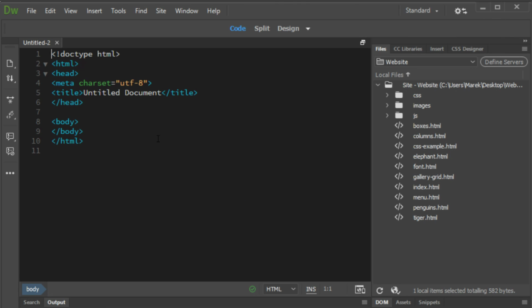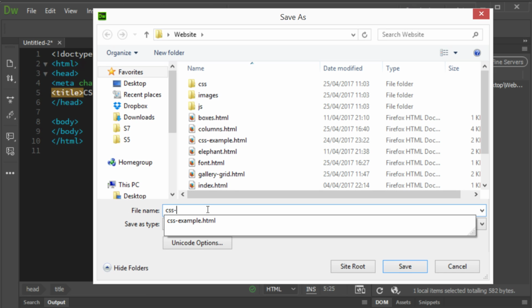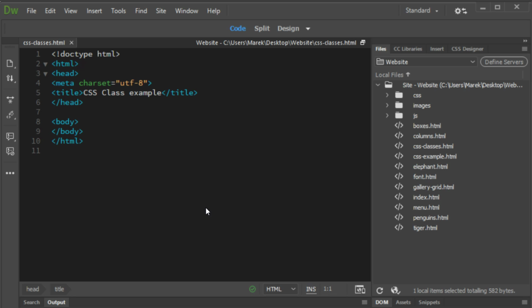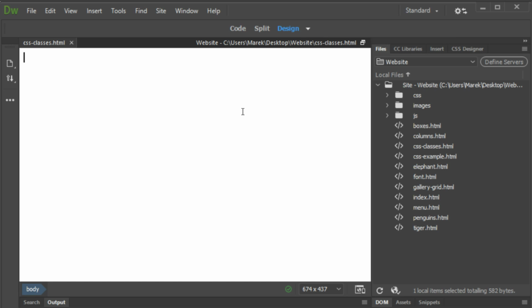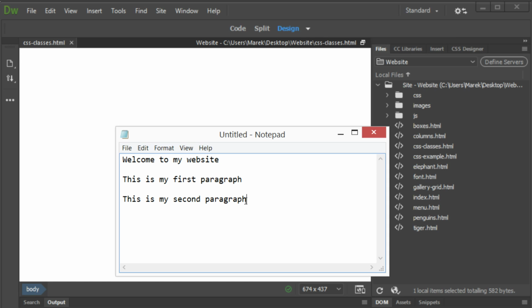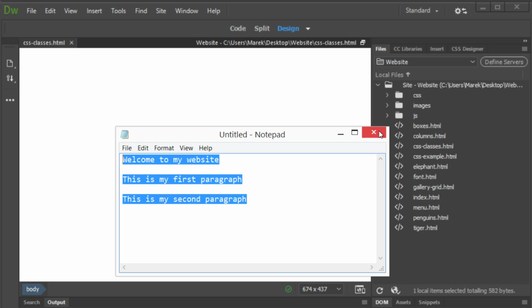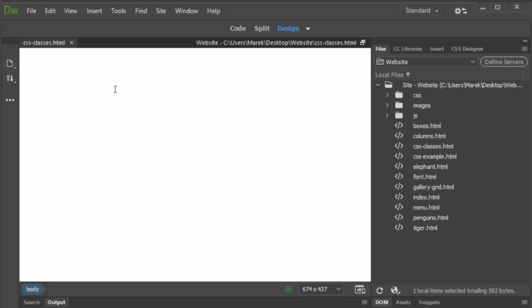We're just going to look at a new HTML page. I'm going to call it CSS class example, right? And when we save this page, we'll just say CSS classes. And what we're going to do inside all of the bits and pieces here, and this is even unnecessary, this is just a nice way of labeling it so that we know what it is. But let's pretend we're in design view. And let's pretend that this is the text that we wrote, right? So we wrote all that text ahead of time, which I did, and then we'll paste it in here, and that's our text.